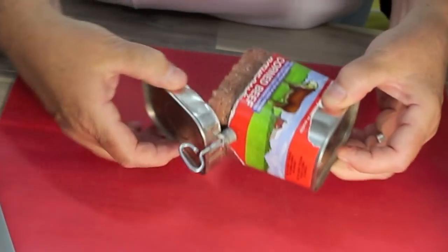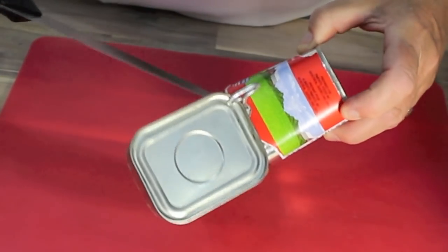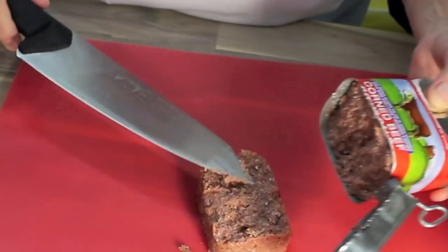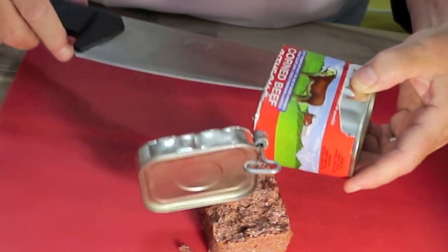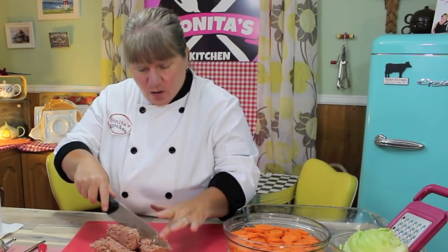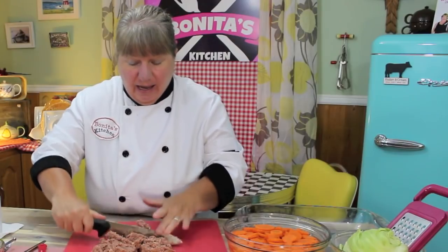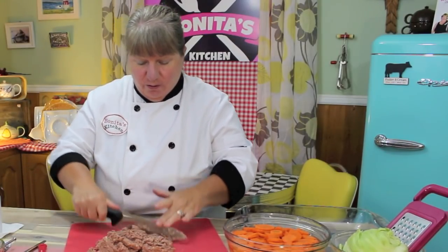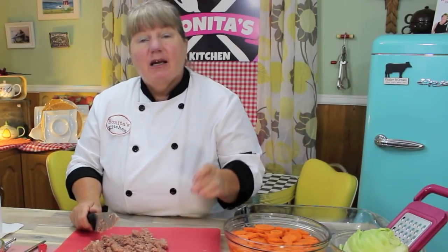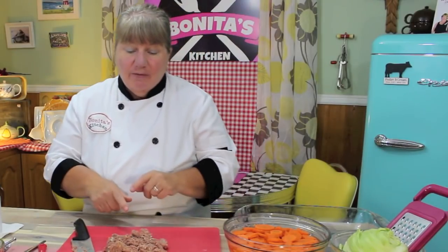And of course, after we open it like this, this is a jagged sharp edge there, and you don't want to get that anywhere near you. I'm going to take this out of the can and then I'm just going to dice this into small pieces. So after you take it out of the can, if you're using the canned corned beef, just chop it into small pieces. And the same goes for your leftover corned beef. Chop it into small pieces. This is a 340 gram can, so probably equal to 2 cups, because this looks like about 2 cups of corned beef.